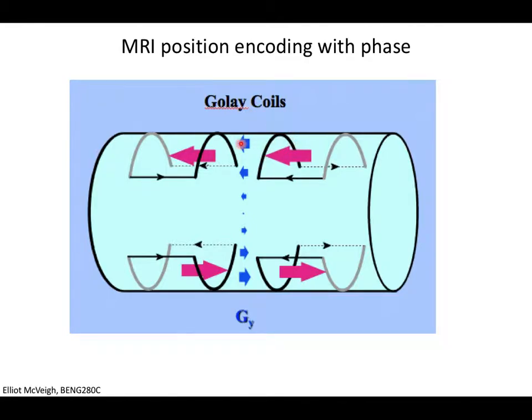When current goes through these gradient coils, a magnetic field is generated. These coils are glued down to the cylinder very firmly, because if you pulse without securing them, the wire just blows straight out of the scanner — there are enormous forces. We built these in our lab; we hot-glued them down to the cylinder, attached them to the amplifiers, and when we pulsed them, the coils just blew apart. We needed better glue.